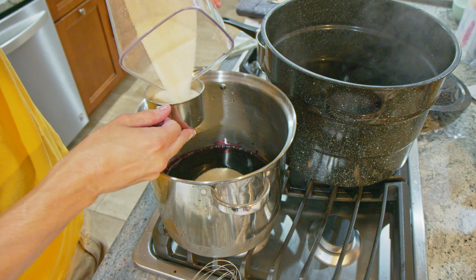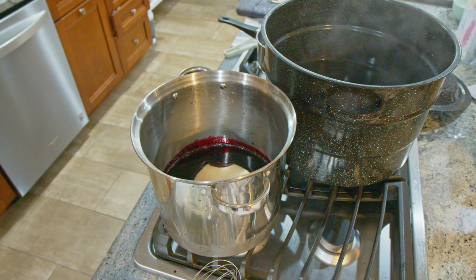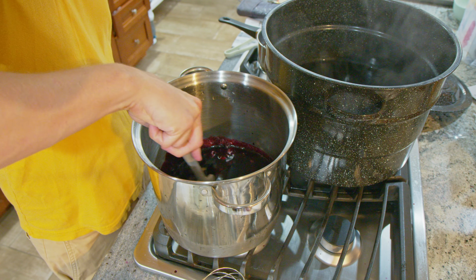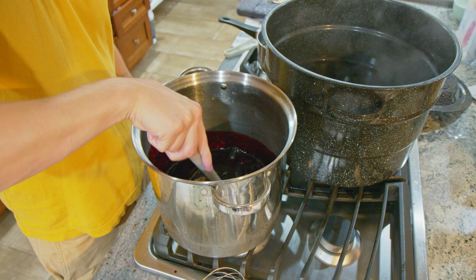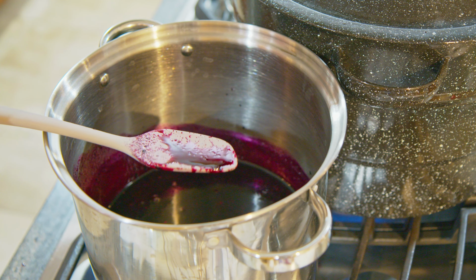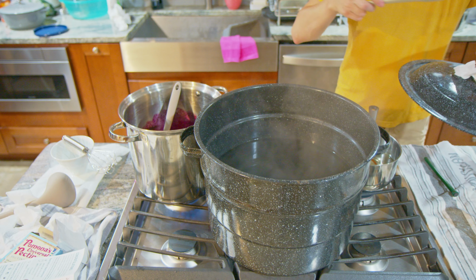But anyways, you just measure those out into either a saucepan or something that you can basically boil it in. I just have, I don't know what you even call this, just like a deep pot. And so I just mixed the two in there. Then once I got that stuff mixed up pretty good and the sugar pretty much dissolved, it takes a little time for it to actually get up to the boiling point, especially because it came out of the fridge cold, because again I saved this from the day prior.